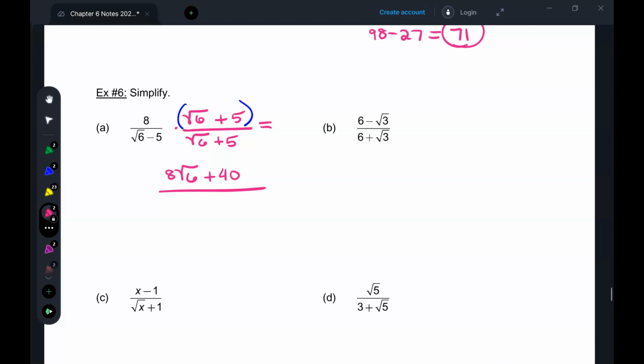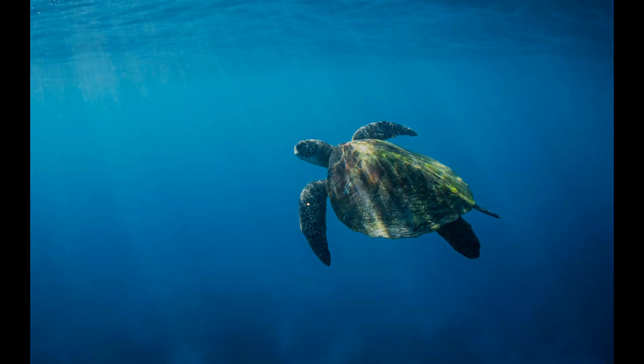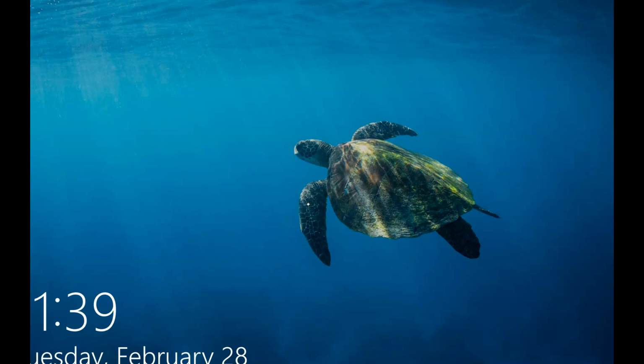What's going to happen in the denominator? Do they just cancel? Okay. What's root 6 times root 6? 36. 6 minus 25. So we just get... oops, my computer just turned off. 19. Is that what we get? Yes. Sorry, guys. Oh, wait, it's 8 root 6 plus 40. When I do a screencast, it glitches. Okay, that's fine. So what do we get in the denominator? Negative 19. And just leave it like that. So it would be 8 root 6 plus 40 over negative 19.